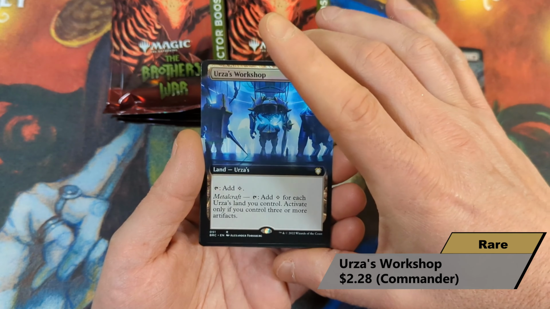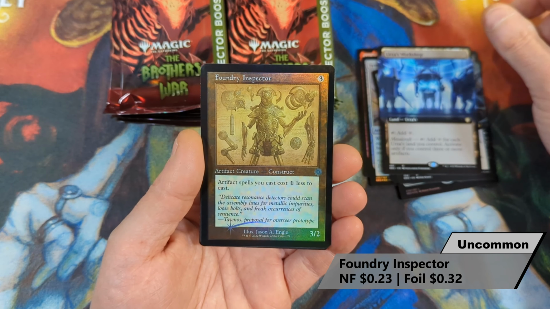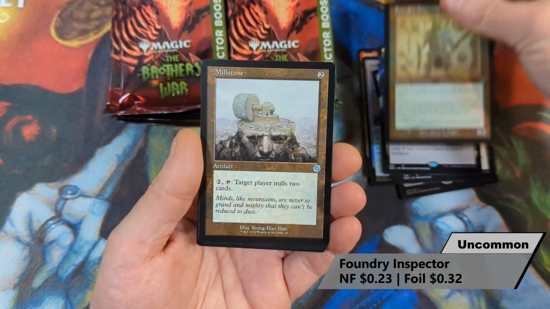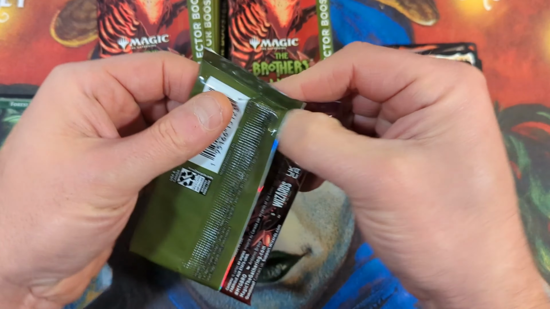Then we're going to see an Urza's Workshop, followed by a foil Foundry Inspector, a non-foil Millstone, and then a Phyrexian Processor coming in here. Very nice to see a mythic in this slot. And we're going to see an RC Sharpshooter coming in as our Transformer, with a Pyrokinesis Crawler coming in as our last card in the pack. Then we get a Power Stone and a Forest Dryad token.